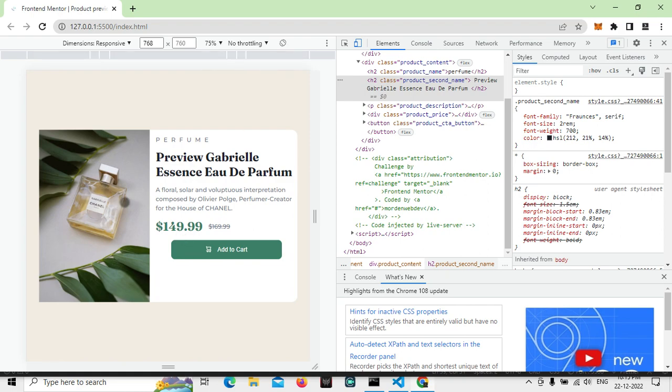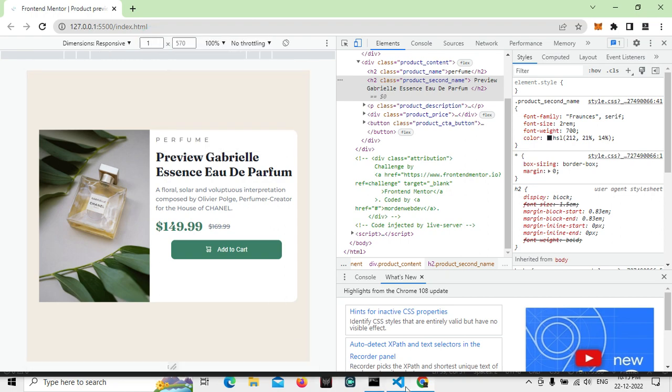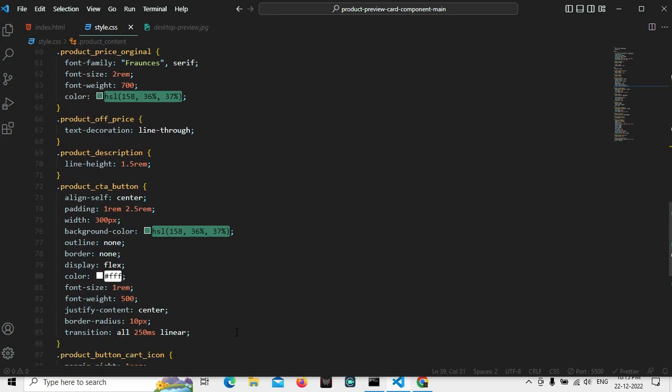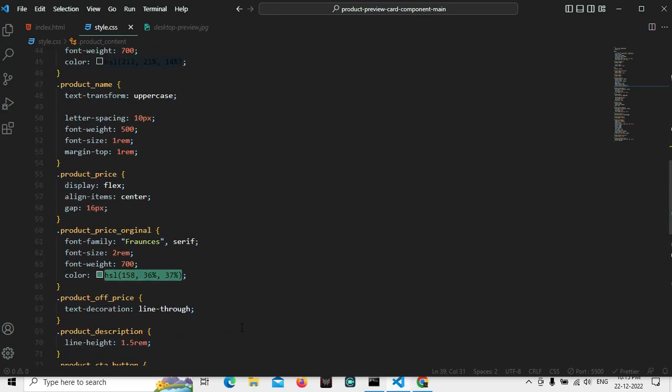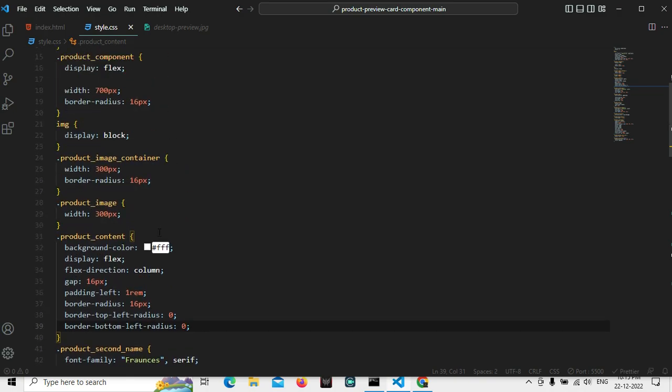But for tablet, it is okay, perfect. Now I'll just add a media query. I'll just flex wrap and see whether it is perfectly working or not.